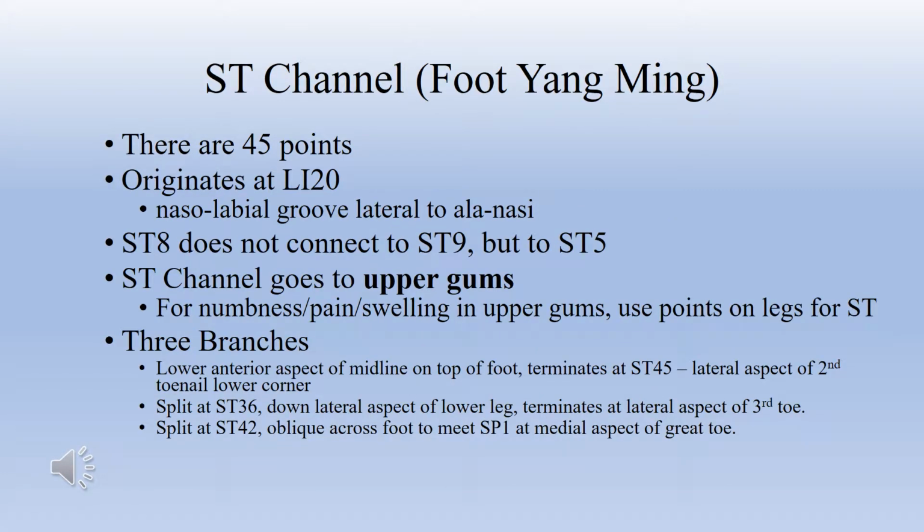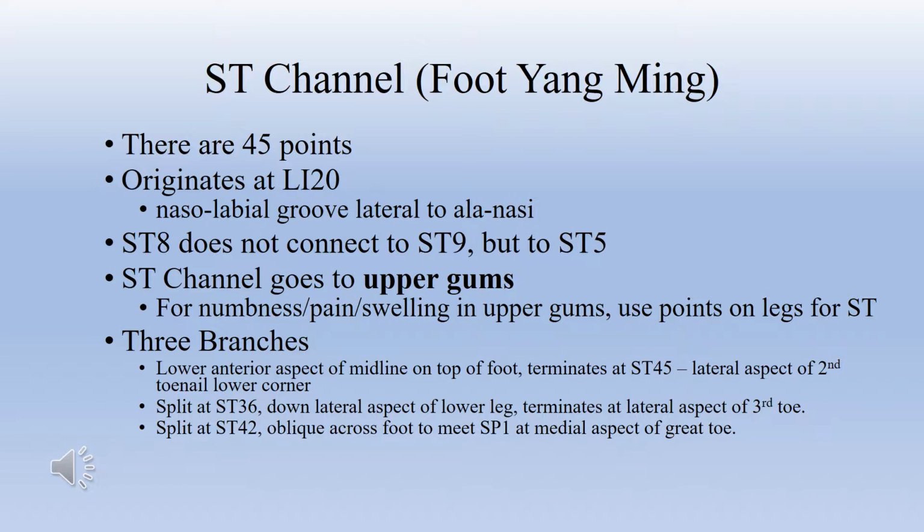Stomach channel, Foot Yang Ming. There are 45 points. It originates at Li20 at the nasolabial groove, lateral to the ala nasi. Stomach 8 does not connect to stomach 9, but to stomach 5. And the stomach channel goes to the upper gums. For numbness, pain, or swelling in the upper gums, use points on the legs for stomach.